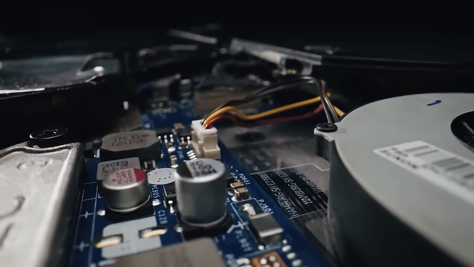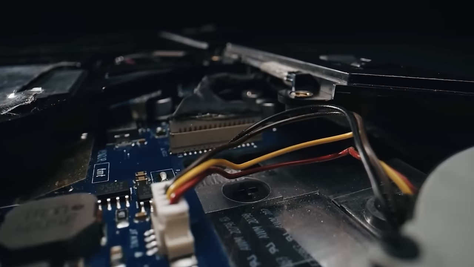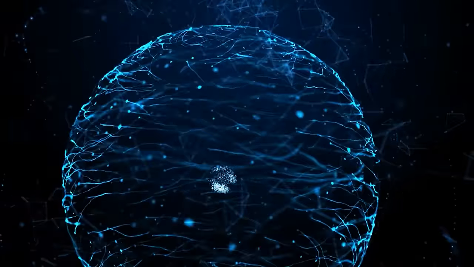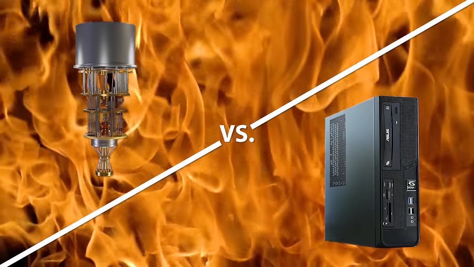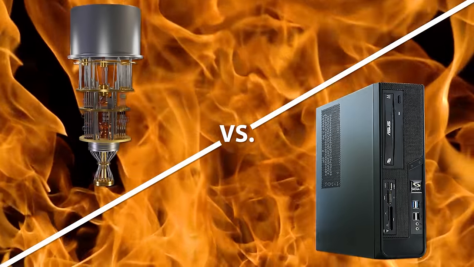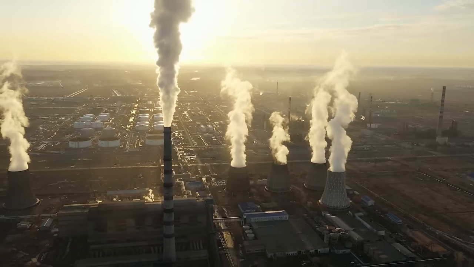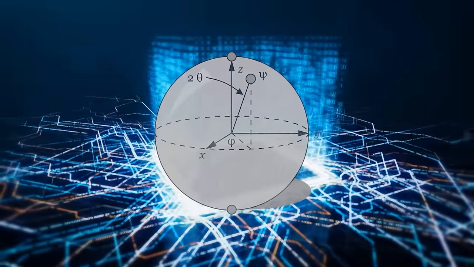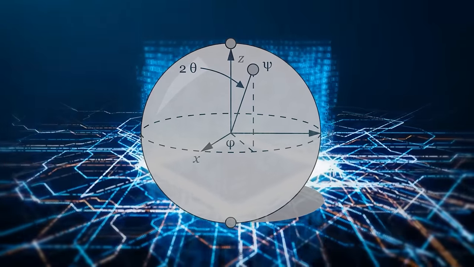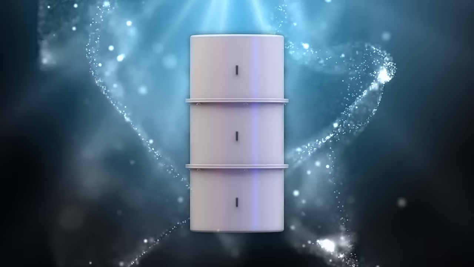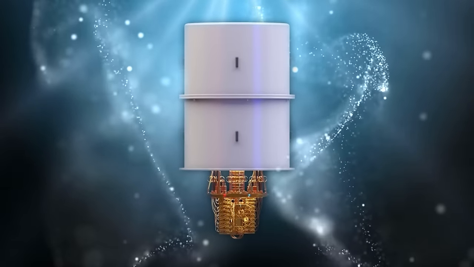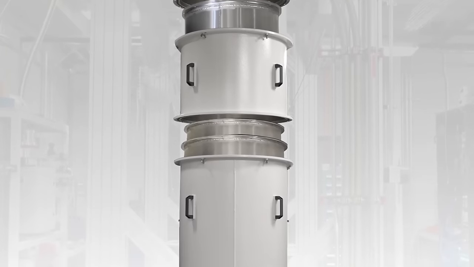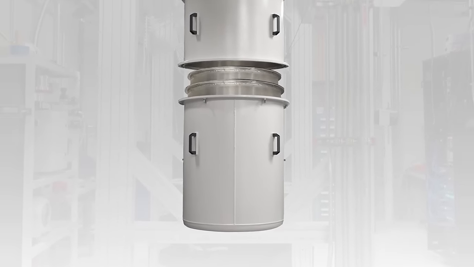Unlike your trusty laptop, quantum computers are built differently. They crunch data using the strange laws of the quantum world, and that means they operate on a whole new level. Let's see how IBM's quantum computers stack up against our everyday machines. First up, energy consumption. Here's the good news. At the quantum level, these machines are pretty frugal. They use qubits, not transistors, and that keeps their energy needs way down compared to classical computers. The flip side is they need super-cold temperatures, think close to absolute zero, to function properly. Keeping things that chilly requires a lot of energy, but it's a necessary evil to make the whole quantum magic work.